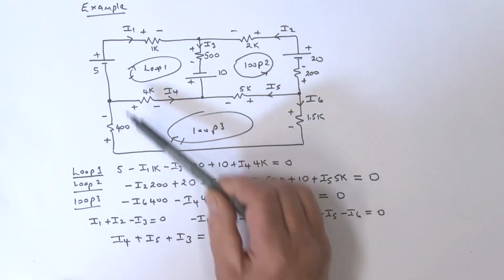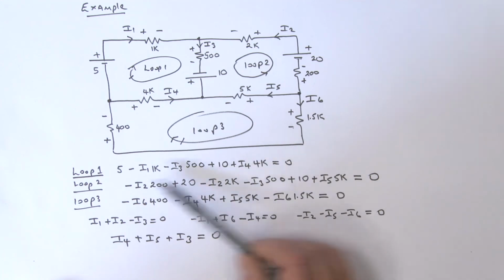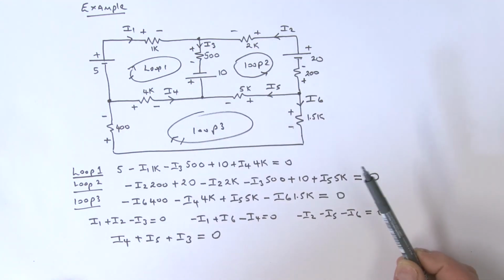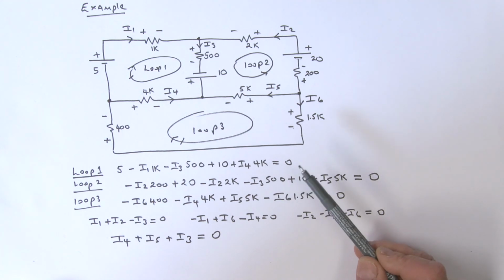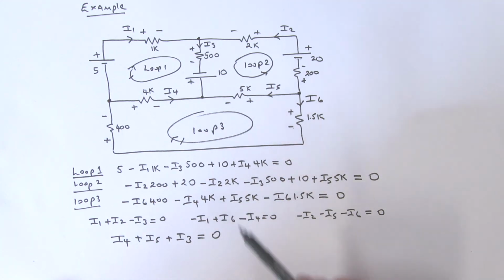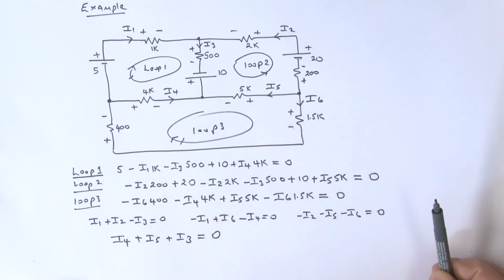So you can see once we get the hang of writing down loop equations and node equations, even a complicated problem such as this, it's relatively easy to get the required equations. Mathematics is harder, yes, a lot to solve, but let's not worry about that. Let's just focus on the circuit analysis part of this, which is getting these basic equations. All right, so I hope that helps you. And once again, I'll see you next time.